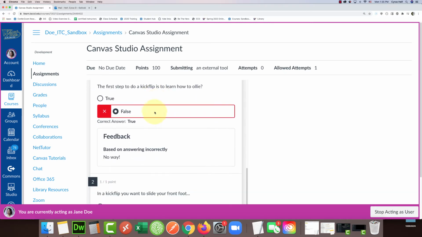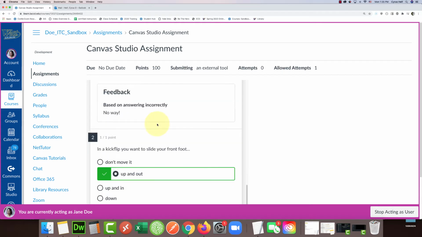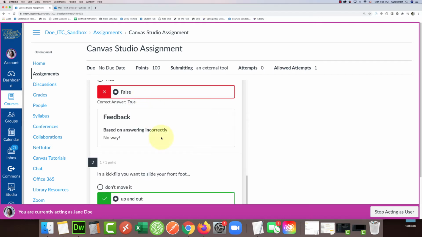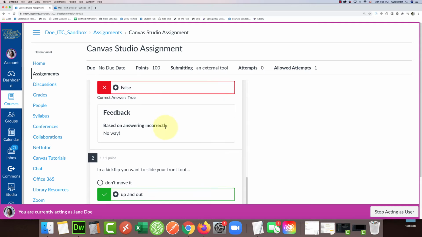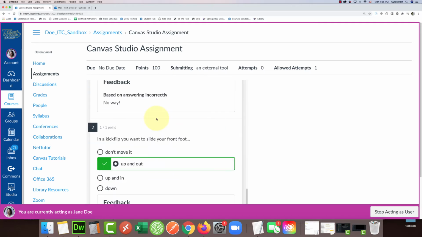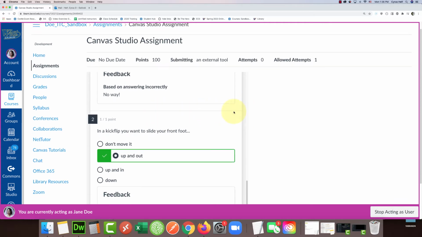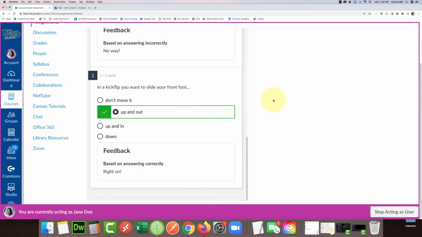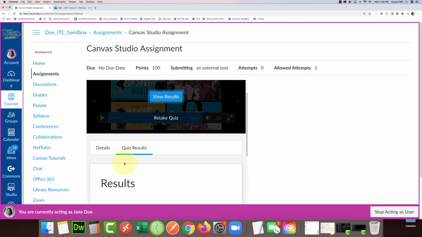And there's the feedback here. This is what I don't like about it, is that I could tell my friend what I got, tell him that, oh, this one's true, I got it wrong. So you could have students cheating with this. There's nothing else the student has to do on this area here.